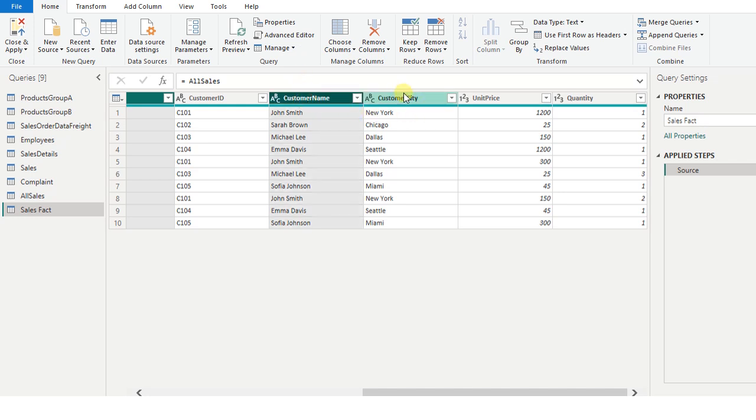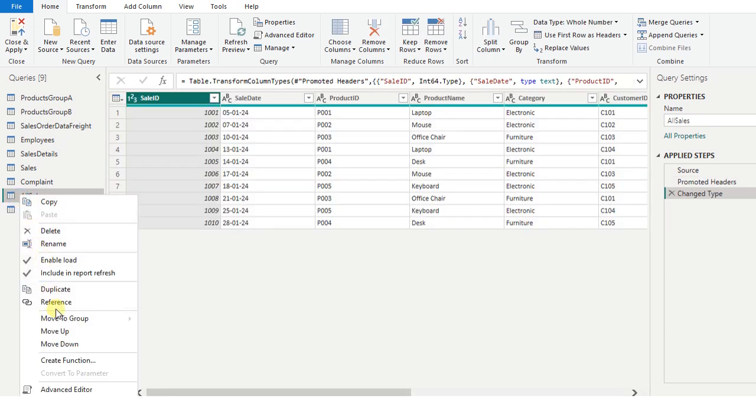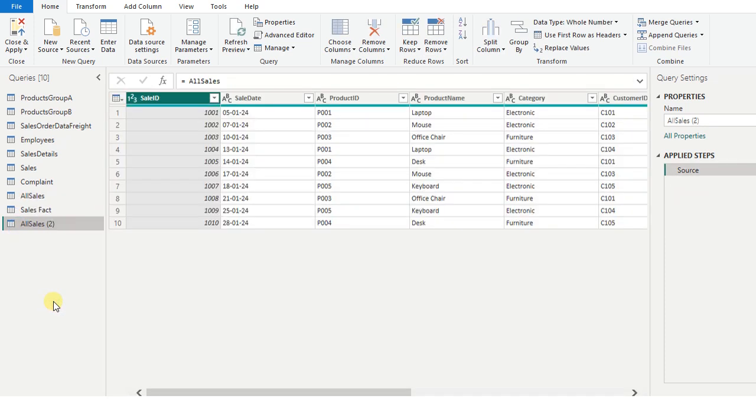Customer ID and product ID are needed for reference. Unit price and quantity are needed for some calculations, so I remove the remaining details. And again I reference all sales and name it product dimension.